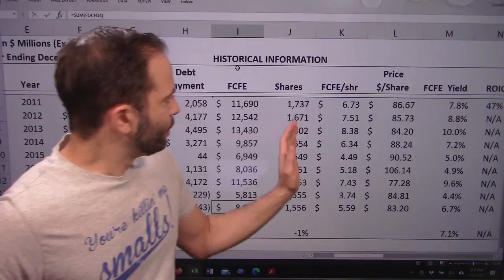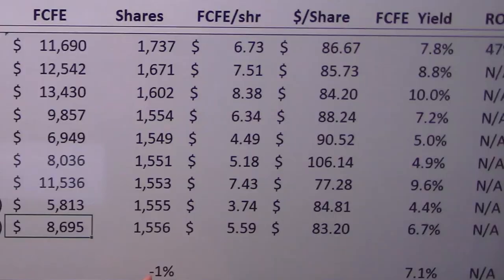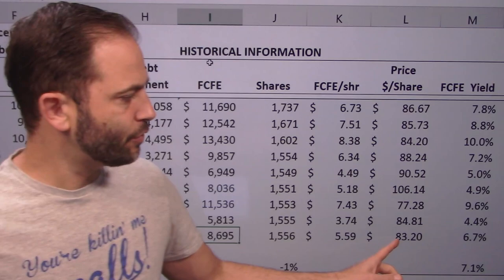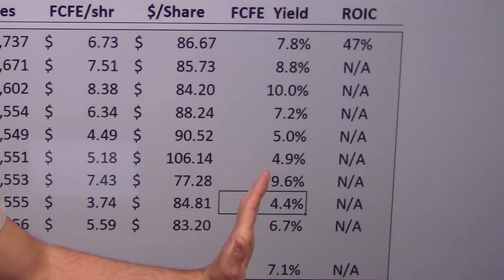I would say the cash flow here is strong, but I would like it to be increasing — it's kind of flat and strong. Free cash flow to equity with shares outstanding declining — same thing we saw with Altria Group — they're using the free cash flow to buy and cancel shares, which is judicious with equity capital. Free cash flow per share seems strong with a decent single-digit yield, though not as good as Altria. This is mid-single-digit cash flow — not what I'd like to see for a company that isn't growing the top line.